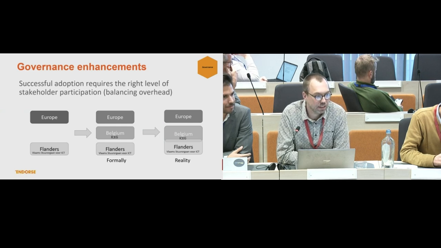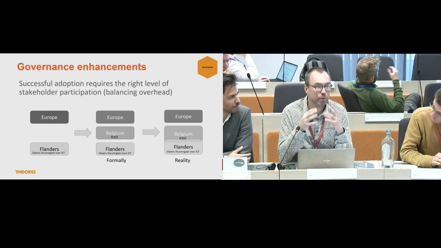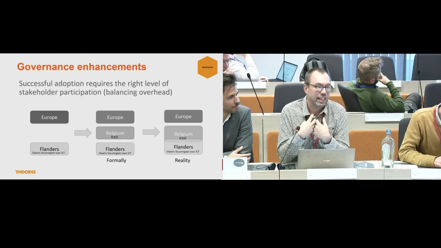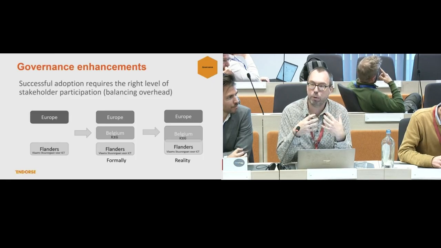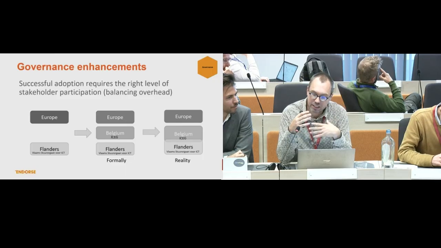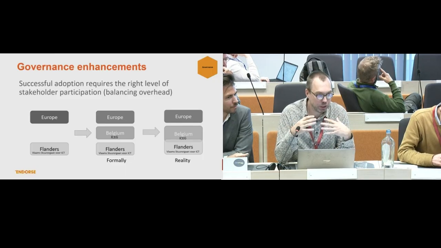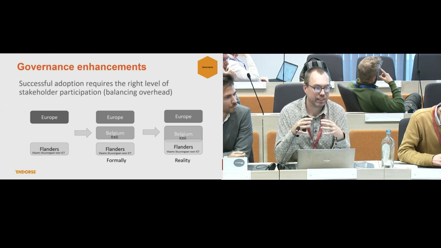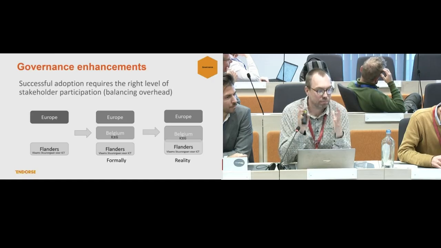And then slowly we realized, yes, we do well in Flanders, but in Belgium there is also an interfederal layer. Belgium is a federal country, and actually you have to do the same thing to get more adoption and use of the standards that we make in Flanders within the Belgian layer. So we are looking to formally install these same activities at the Belgian level. It's called ESEG, another acronym.